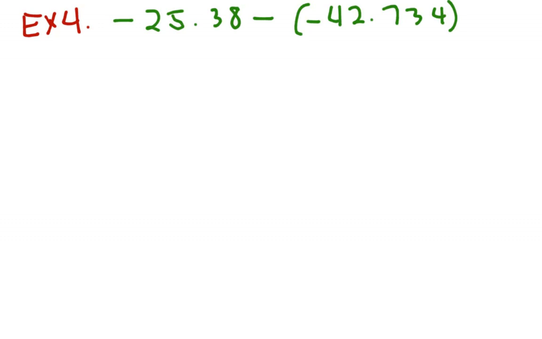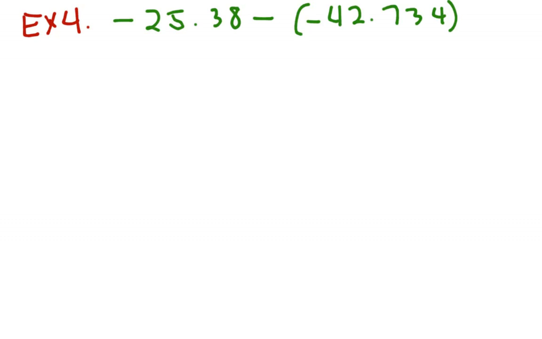Example 4, we have quite a few examples because there are so many ways you can do this. You're adding, you're subtracting, you've got negative and positive situations, so I've got to cover all those different scenarios. The problems aren't hard, but we have more examples than usual. So I've got, I'm subtracting, and I've got the same sign, a negative decimal and another negative decimal.